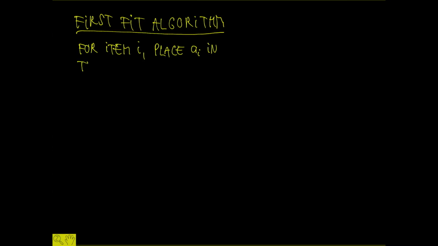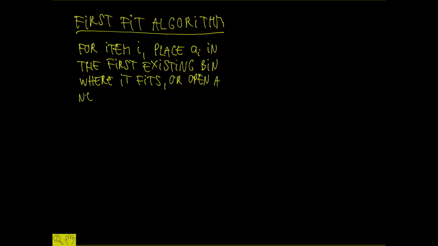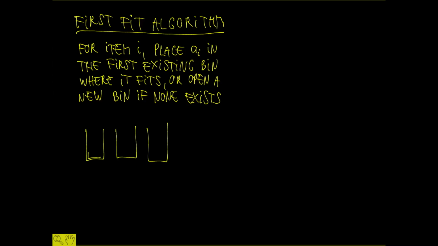As you might suspect, the greedy algorithm is not the best one can do. One way of doing better is the so-called first fit algorithm. For an item i, we place a_i in the first existing bin that has capacity for item number i as well. If no such bin exists, we open a new bin and place a_i in it. So in this example, the first 2 items go to the first bin. The third item doesn't fit in the first bin, so we place it in the second one. The fourth item fits in the first bin. The fifth item doesn't fit in the first or the second, so we open a third bin, and so on.